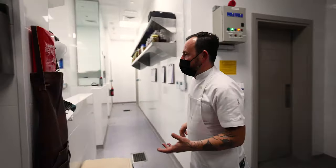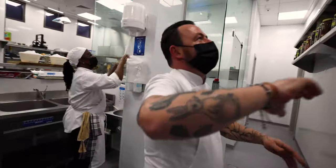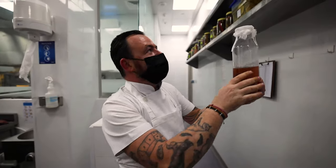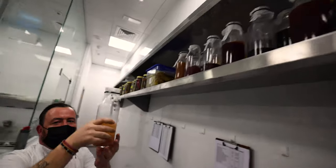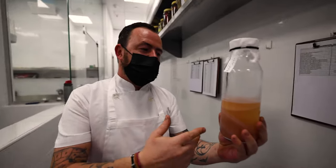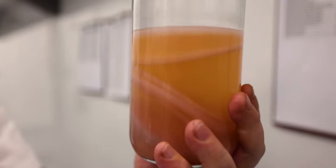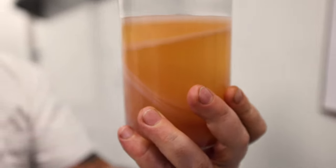And then over here, so you've probably all seen this during quarantine and things. These are our vinegars. Here we go. This is pretty, oh, this is sexy goodness. What are these? This is a peach. So this is white peach. That's pickled peach vinegar. So this is the vinegar mother.